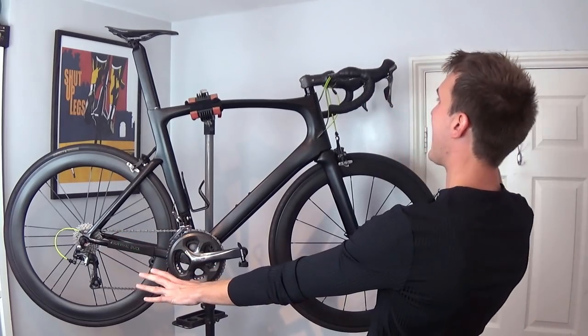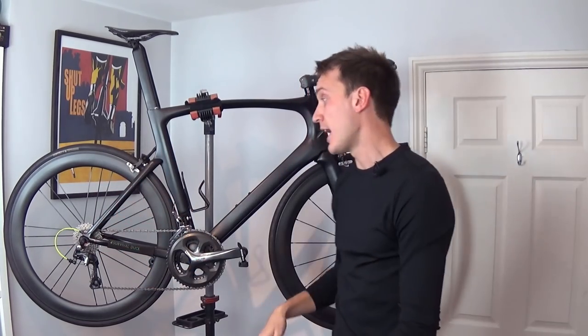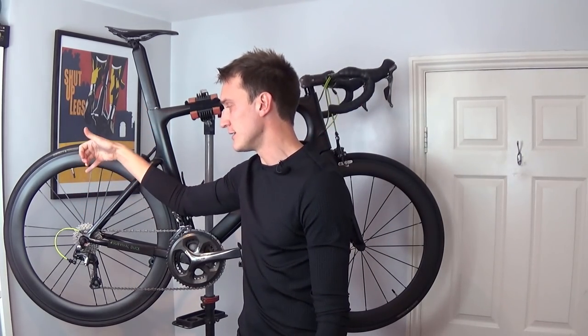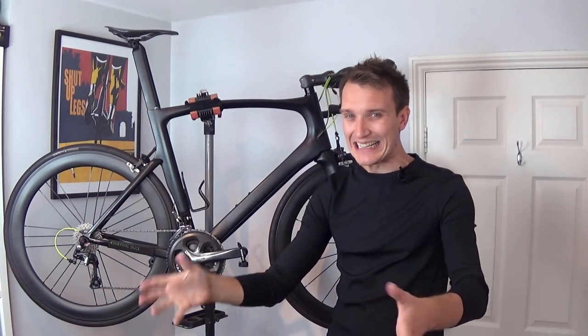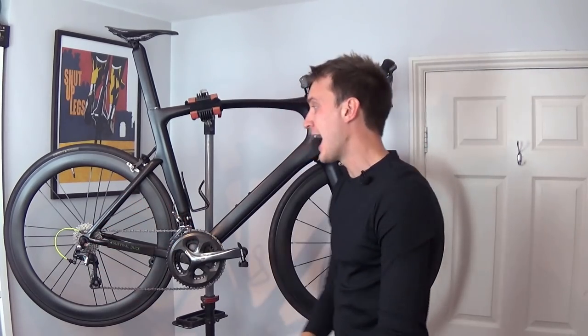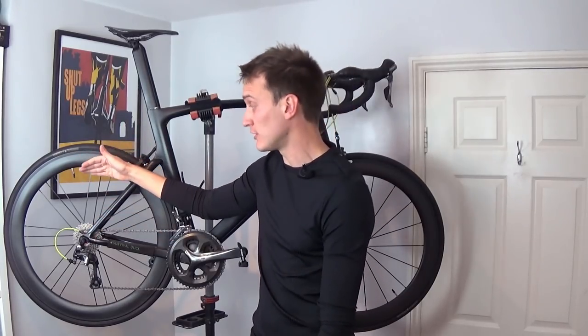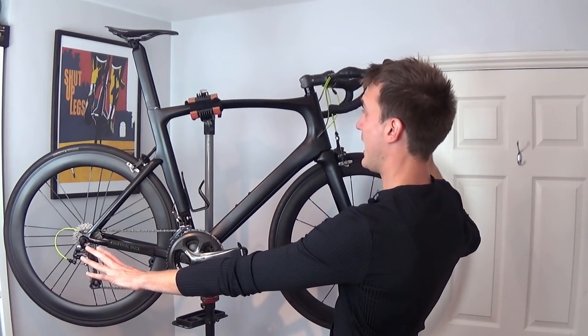Or maybe you're like me and you're trying to fill a void in your life with bike maintenance. I have had these cables on my bike for about 13, 14 months, and I've noticed that the shifting on the rear cassette between the ninth and the tenth sprocket is getting a little bit mushy. And that's one of my pet peeves. I kind of have to have really crisp shifting all the way down the range on the rear cassette. So I'm going to rip it all out and put in some new ones. Anyway, let's get right into it.